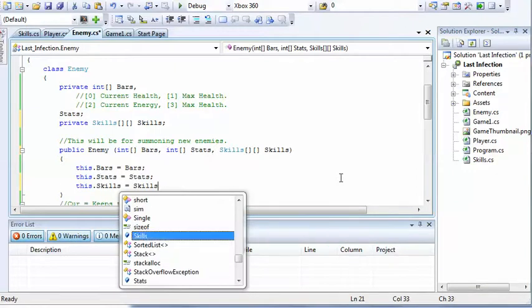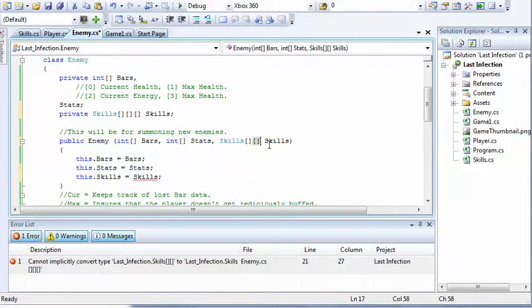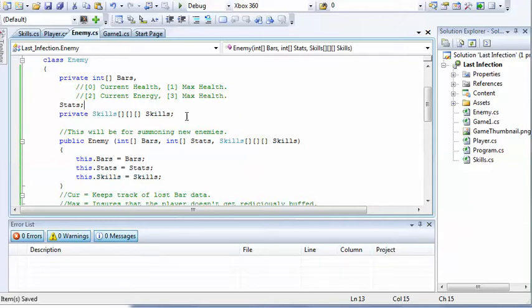Alright, skills I'm going to implement later. I have two here. One is for the skill ID, the other is chance. But I might implement, you know what? Let's do 3. There we go. I'll leave a little note here. Always leave yourself notes so you don't forget.